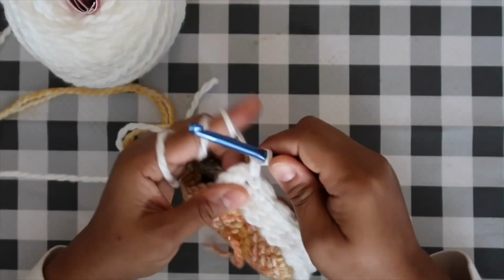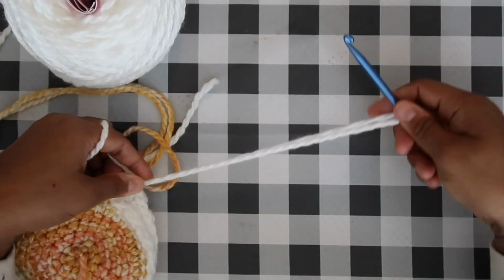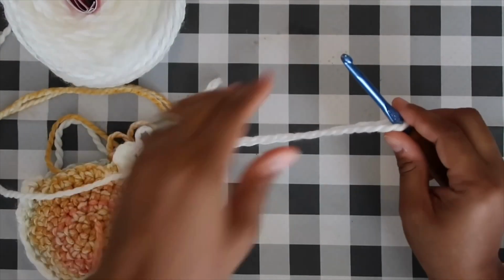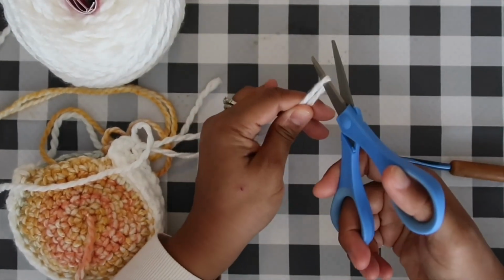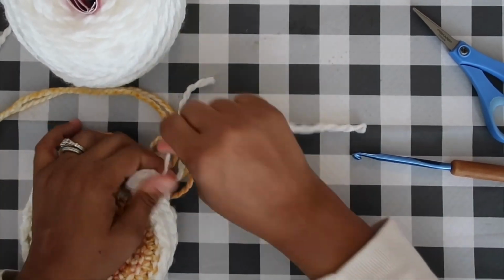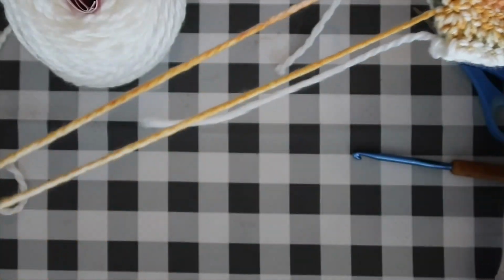and that is very similar to when we began our ear strip with a 6-inch long tail. We are going to end our ear strip with a 6-inch long tail. This will help us with sewing later so we don't have to rejoin yarn in any weird way, and we will have all kinds of weird ends sticking out all over the place. Perfect. And there we have it. That is one ear complete.